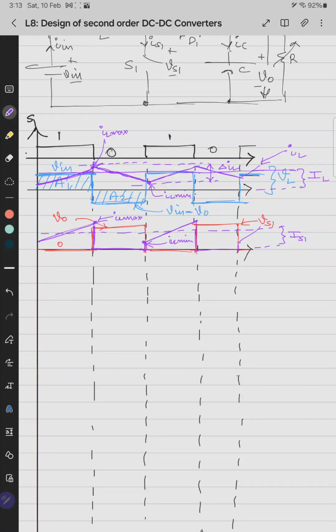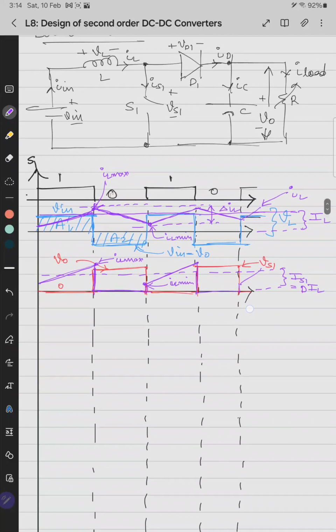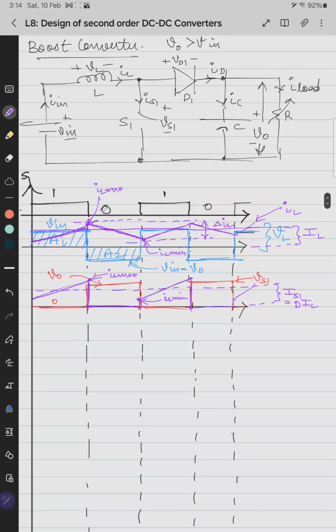As you know that the average value of inductor current is capital IL, so the average value of this current will be, if you consider the steady state duty ratio, sorry, not 1 minus D, it will be D times capital IL. That is the average value of the current through the switch. Very easy. If the average value of inductor current is IL, then the average value of the switch current is capital D into IL. Why? Because during on time only the switch current equals the inductor current, the rest it is 0. So that is the case. Now the switch is over.